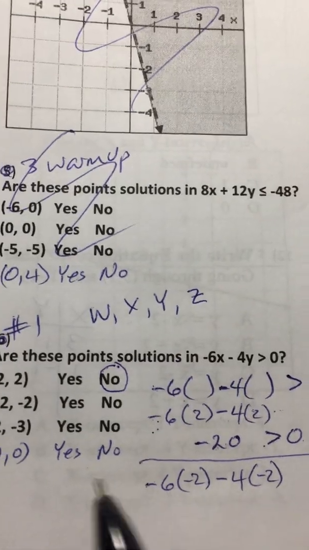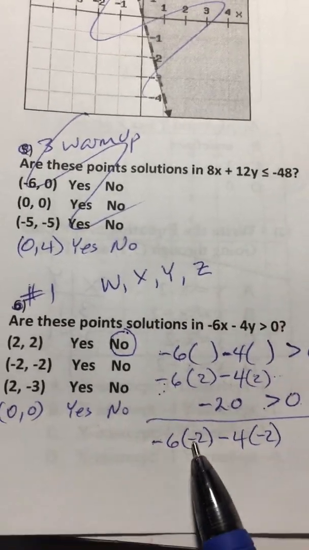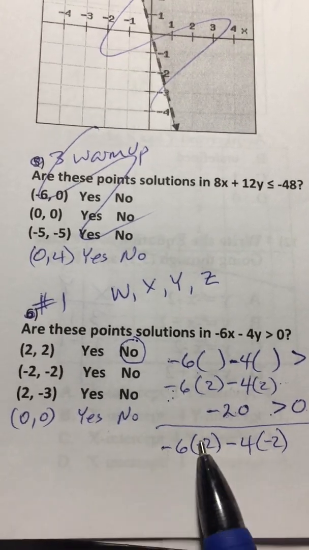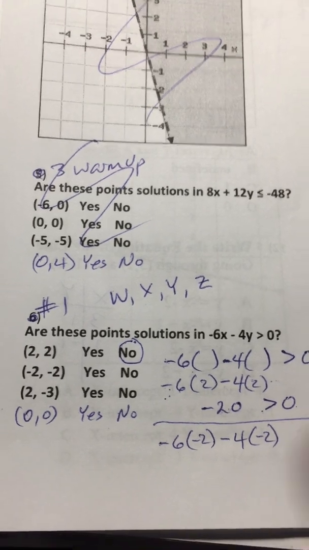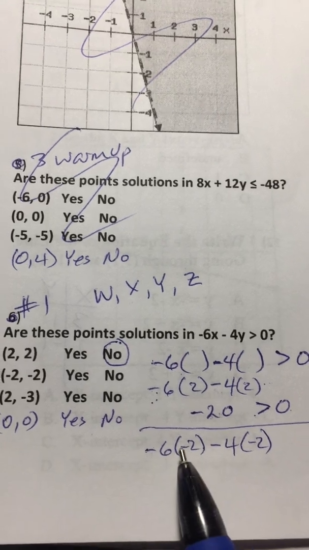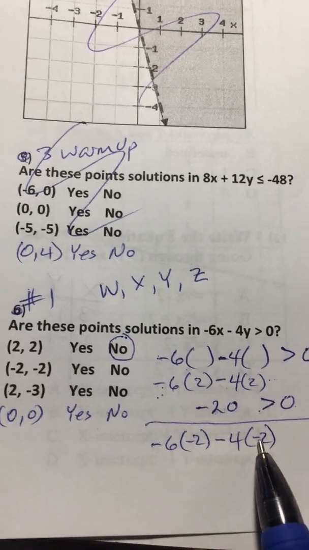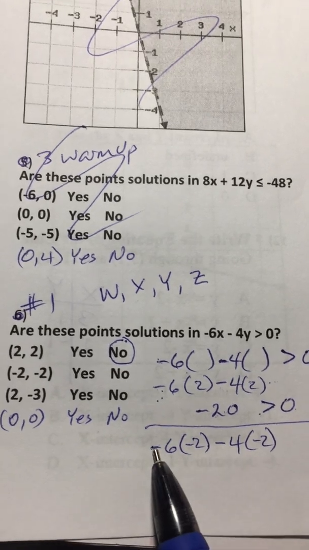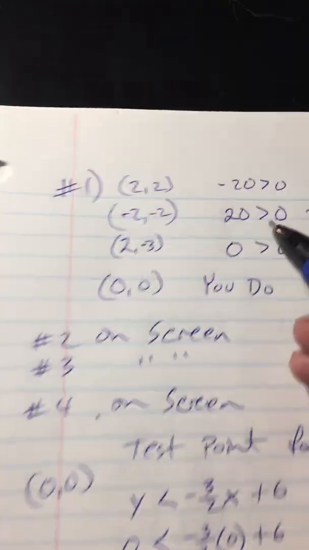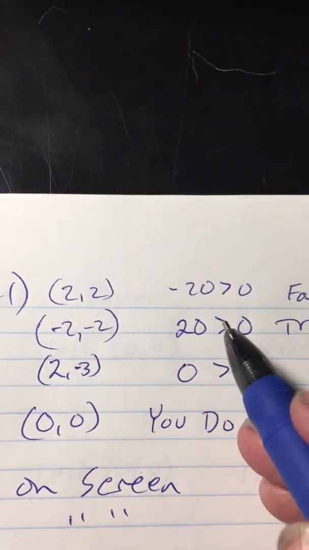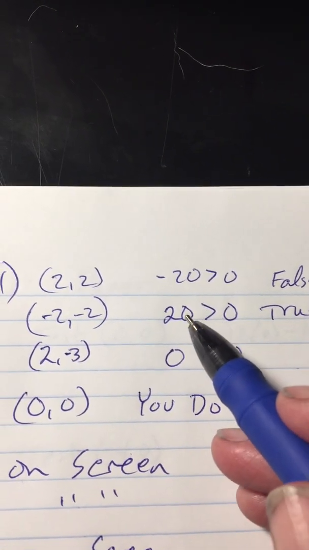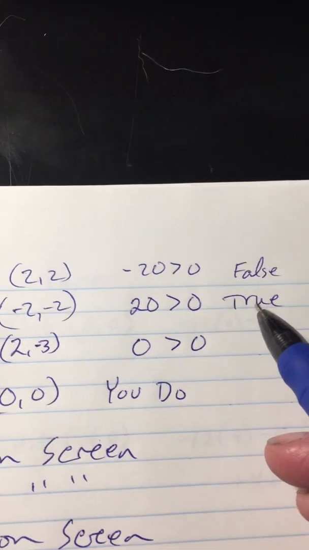Now, when you get ready to do the next one, the negative 2, same thing. You're going to drop in the negative 2 and the negative 2. When you're typing it in the calculator, remember these little negative signs have to be all done on the screen with the cursor. The very first one needs to be the negative key, and all the rest of these can be subtract, subtract, subtract, and it will work beautifully that way. So negative key at the very beginning, subtract for everything else. And when you type that one in, this is what you wind up getting. When you type in the negative 2, it winds up being 20 is greater than 0. Now, is 20 bigger than 0? Because it's eating the big number. And 20 is indeed bigger than 0, so that one is true.